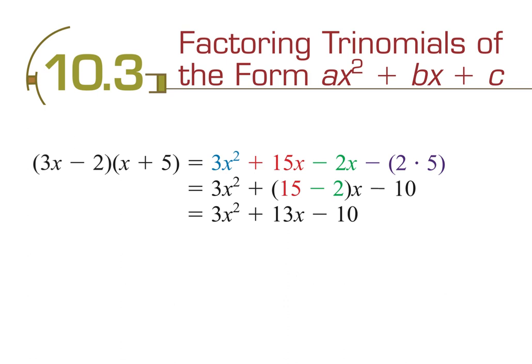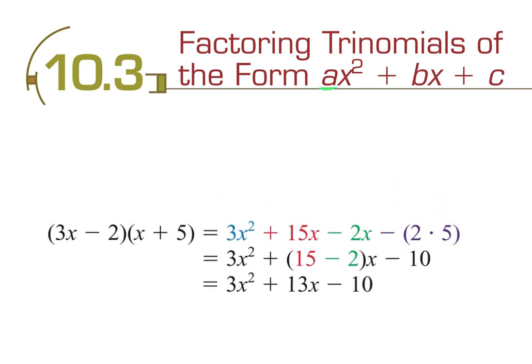So you'll notice the difference between this and what we've been doing in the first couple sections is that this has a leading coefficient that is not a 1. So in all the other ones that we've done, if you recall, we had something like maybe x squared minus 5x plus 6. For something like this, you only have to worry about this last term because the first 2 terms are 1 and 1, 1x, 1x, right? And so we don't really have to worry about anything that's happening with this because the coefficient is just 1. And when you multiply anything by 1, it doesn't affect it. We only had to worry about factors of 6. 1 and 6, 2 and 3, specifically that add up to get -5, -2, -3. They add to give me -5, they multiply to give me +6, right?